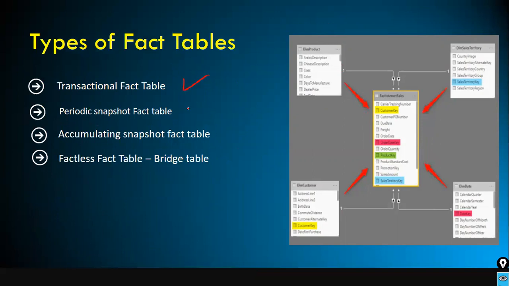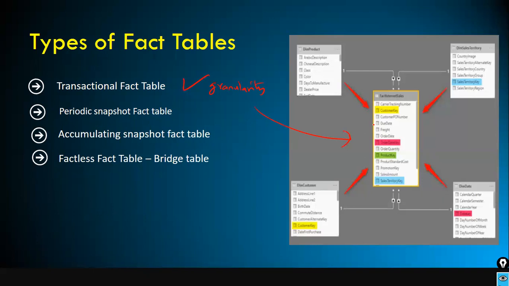You have the transactional fact table. So they use a term called granularity. So day level granularity. Every day's transactions should get into my fact sales, so that if I wanted to do like for like analysis, even on a day basis, for example, today's sales versus yesterday's sales, I should be able to do it.